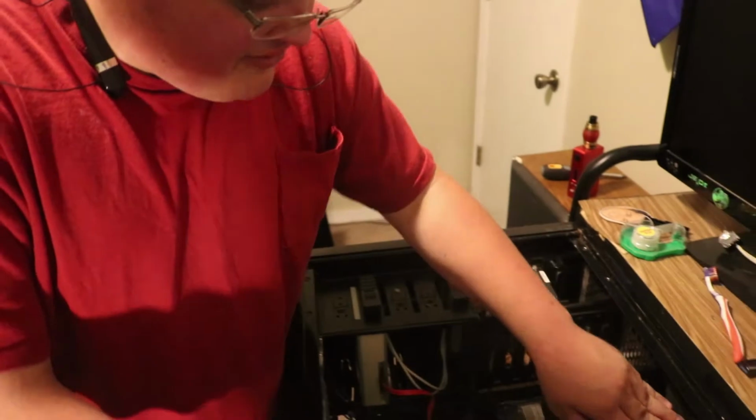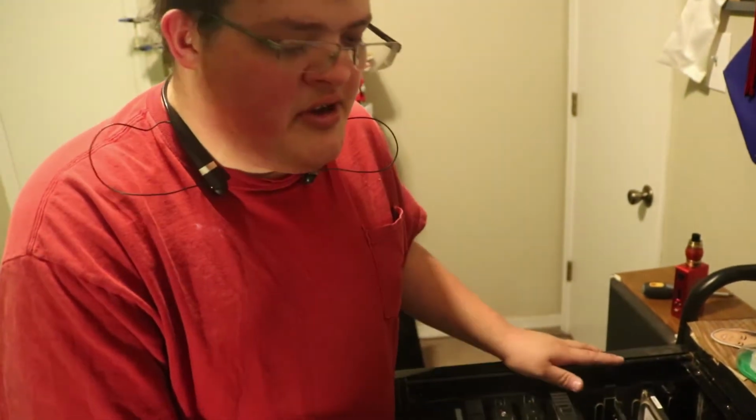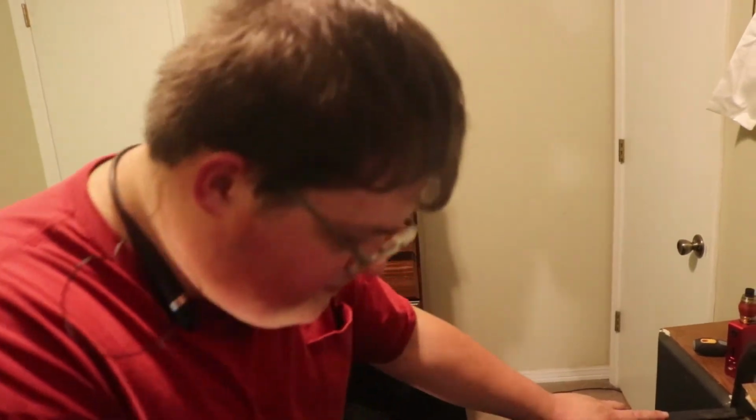Alright, so we have the power supply installed. It was a real pain in the butt to get the auxiliary CPU power in. What I ended up doing was zip tying them to make it as if it was one cable, because it's a 4+4. Normally with split connections like that, they have a little clip that makes them one solid cable. So I just took a zip tie, tied it around there, made it one solid cable, plugged it in. It was super easy, and then I just cut the zip tie off.